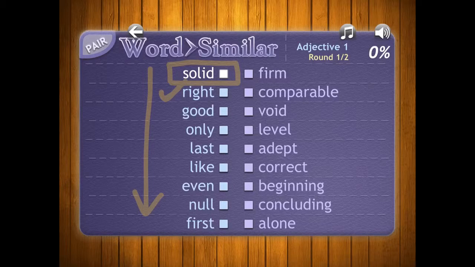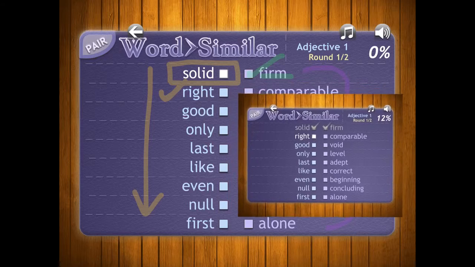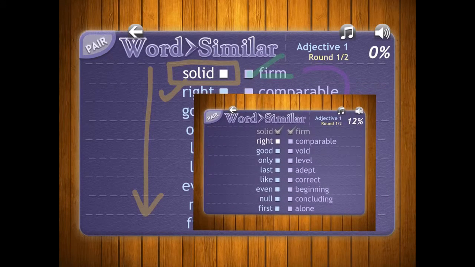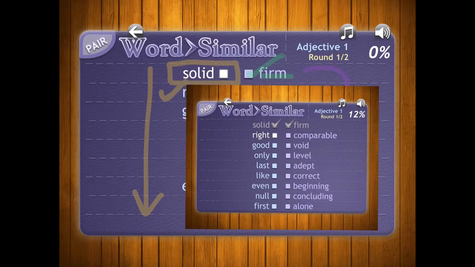If I was to pick any word in this right-hand column to match with solid, I would guess firm. So if I was to guess firm with this, I would take my finger and I would click firm. Click in the box, click on the word, click whatever you can to make it match, and it will also highlight in yellow. As we see with the next picture that I pulled up here, it'll give you a little bit to look at of how it's going to look if you get the answer correct. Solid and firm were obviously correct with one another, as we see.